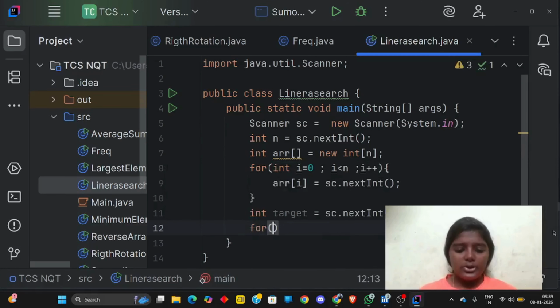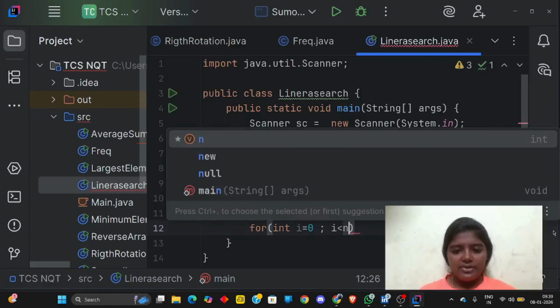Here we are going to loop and traverse each and every element.